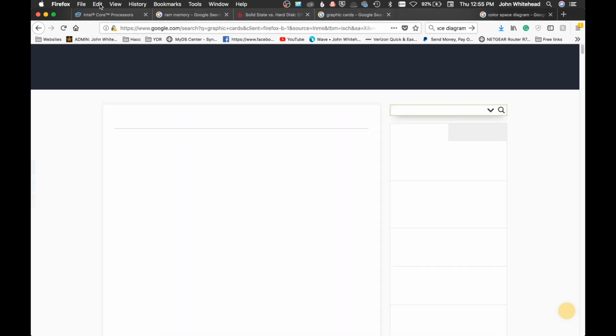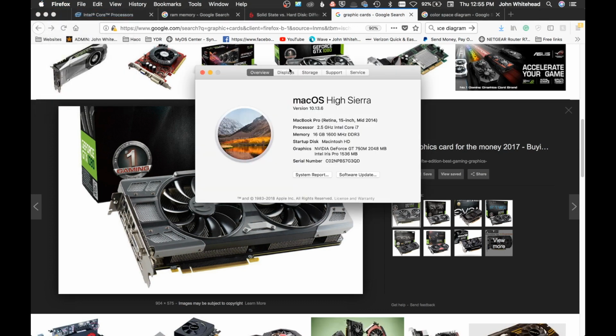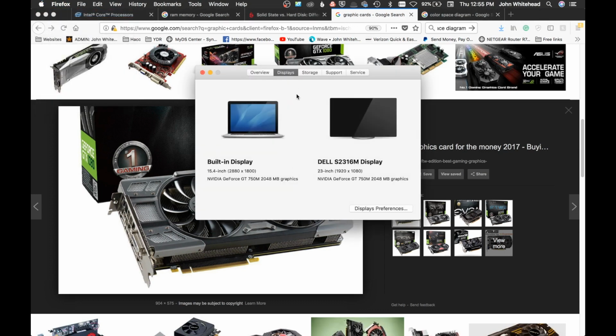The last, and actually it's kind of important, is your display. Let me go up here to About This Mac, and we'll bring this up and hit Displays. I would say the minimum resolution that you want to get these days for a display is 2880 by 1800 or something around then. 2880 is the main number you're looking for. You could get by with full HD, which is 1920 by 1080, but I wouldn't.